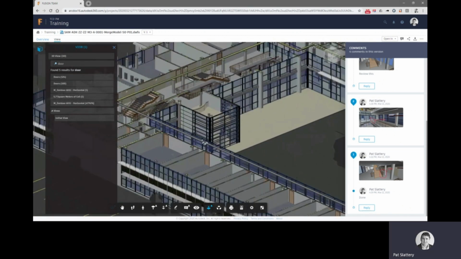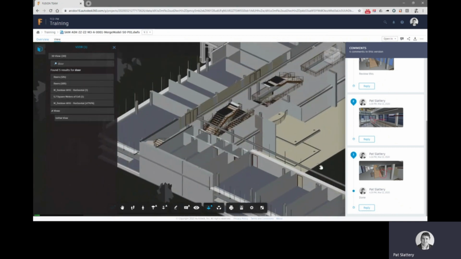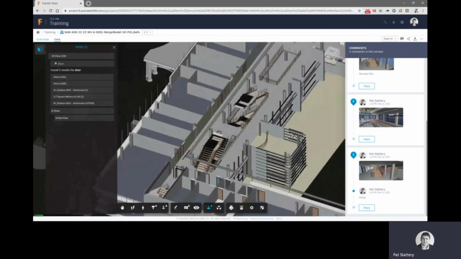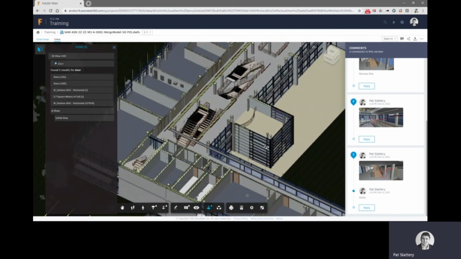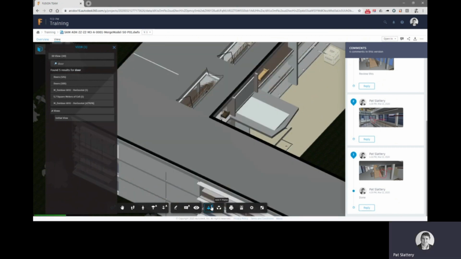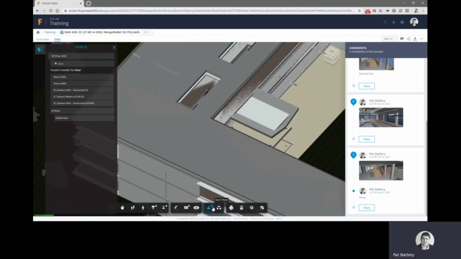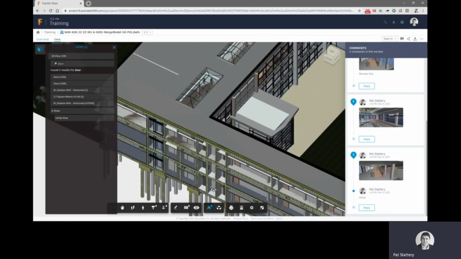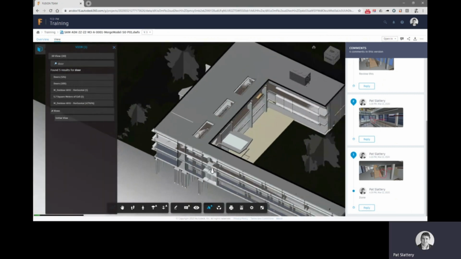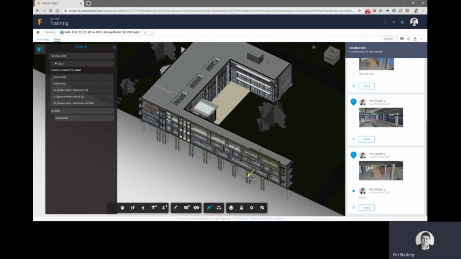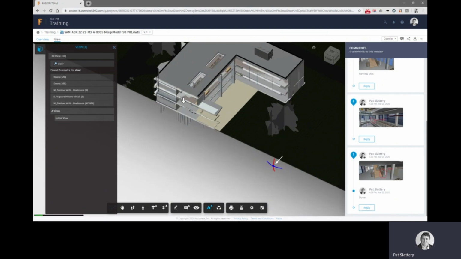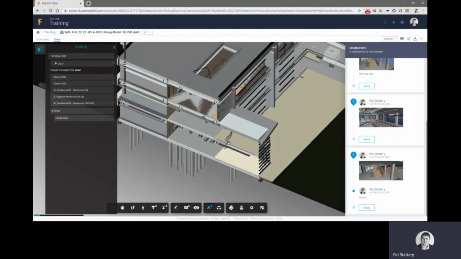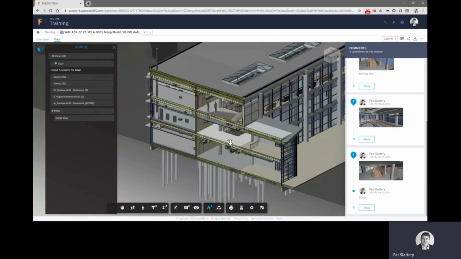And then we can see what's happening inside the building. We still have all access to the various tools, the orbit tools, the pan tools. We can also add a Z plane. This is a vertical section through the model. Again, it gives me an arrow that I can pull through the model to a particular point. Again, we can orbit around these parts of the model to review what's going on there.